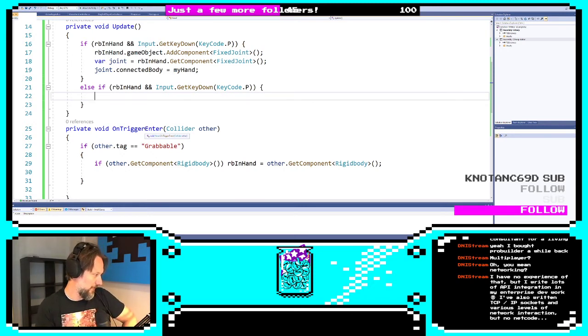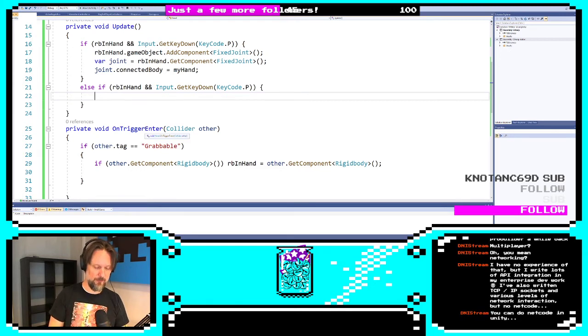Also written TCP, IP sockets on various levels with no netcode. Yeah, I think that could also be something in the plan for Unity. They would want people to be able to do that too, at least some kind of it. I know it was called UNet, the first versions of that, but it was not very... I don't know.